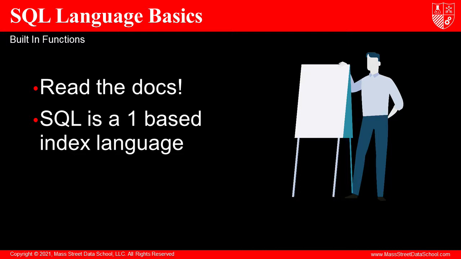Reading the full T-SQL standard will help you cover the 1% edge cases that you will run into from time to time. An important thing you need to know about T-SQL is that it is a one-based index language. What that means is when you are doing things like counting characters in a string, T-SQL starts that count at 1. By comparison, many other languages are zero-based indexed.